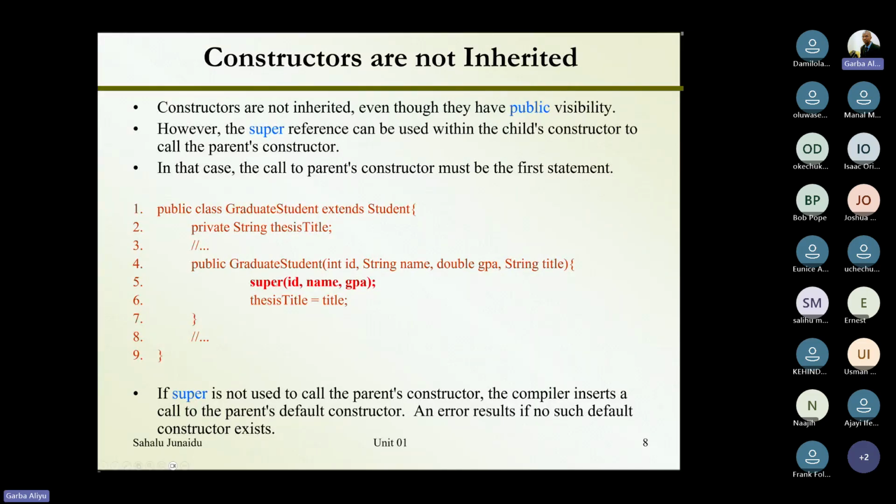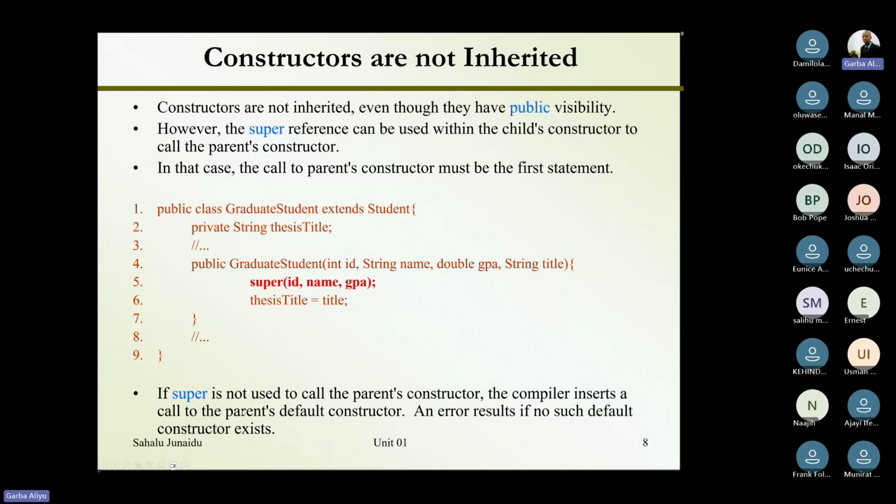Where I interchanged this, we see that it reports an error. And the same thing, when I decide not to have a super keyword here, the compiler will insert a call to the superclass constructor, which is calling a default constructor. And if that default constructor does not exist, then that will lead to an error. So this is typically what this point is telling us.